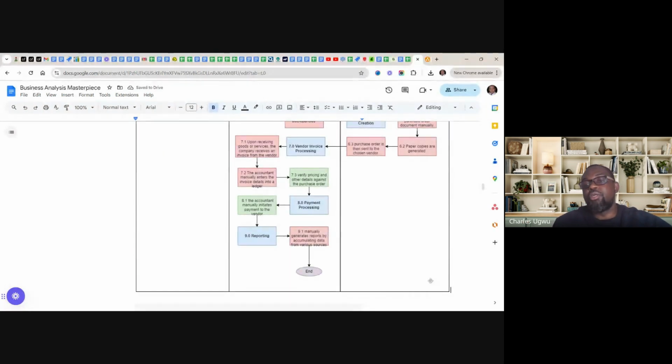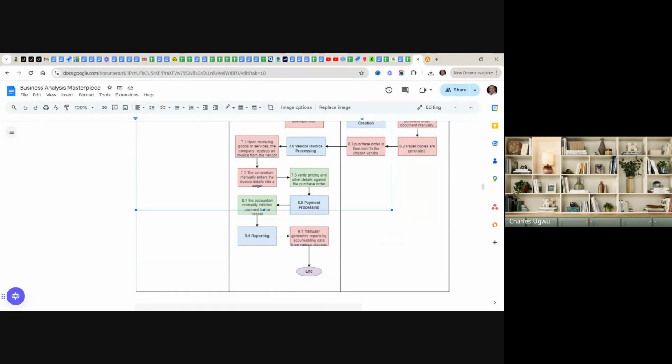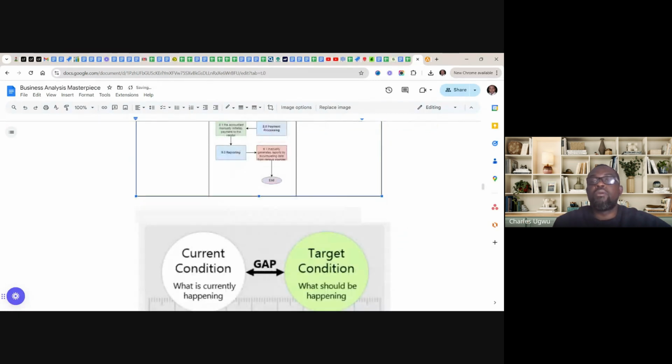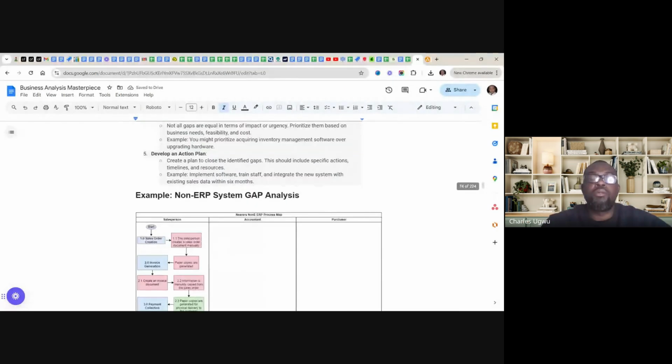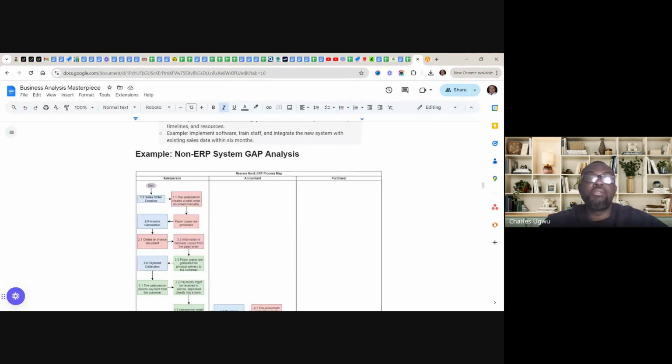So this is what we've just done now. This is a gap, perform the gap analysis.